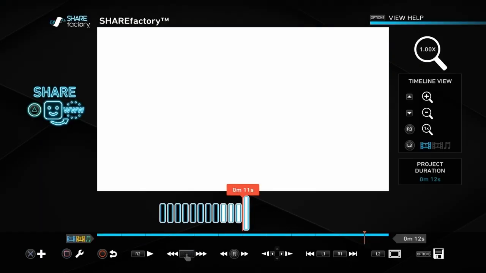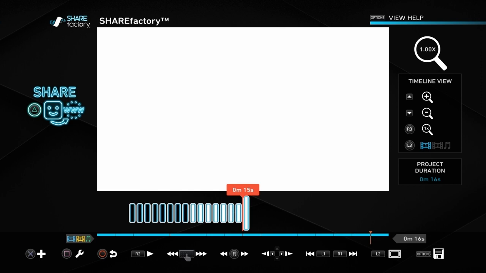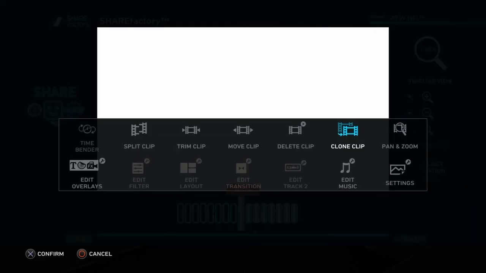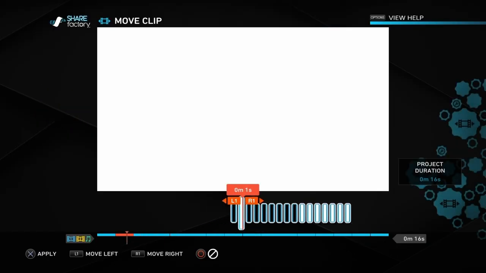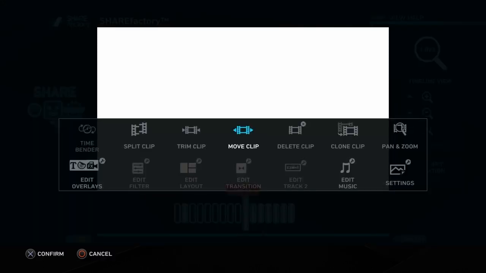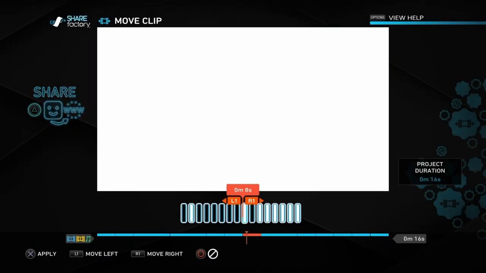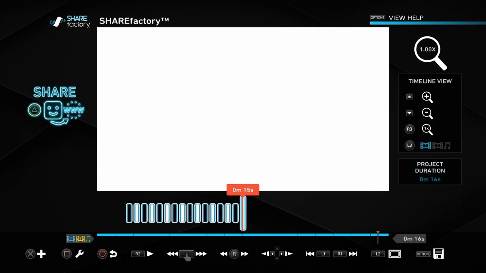Once we've got 8 of them, we then need to make them so that they alternate exactly. So we go black, white, black, white, black, white. Okay, and the way we do that is push the square button, press move, and then we just use the L1 button to move the clip all the way to where we want it. So we want it to go alternating black, white, black, white. Okay, once we've done that, then actually we're going to start on black and end on black. So I'm just going to delete this white one here, we don't need that.